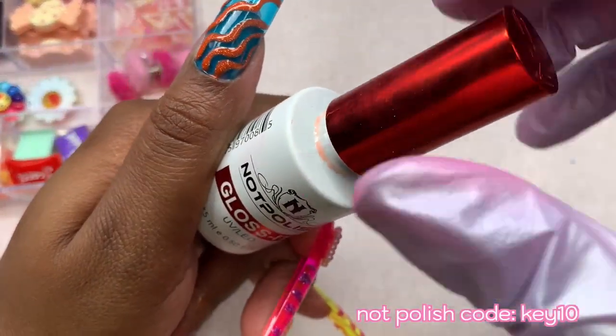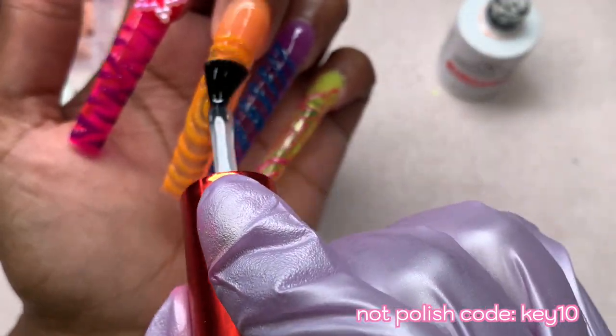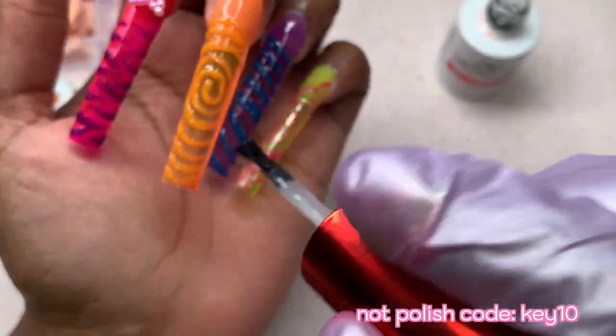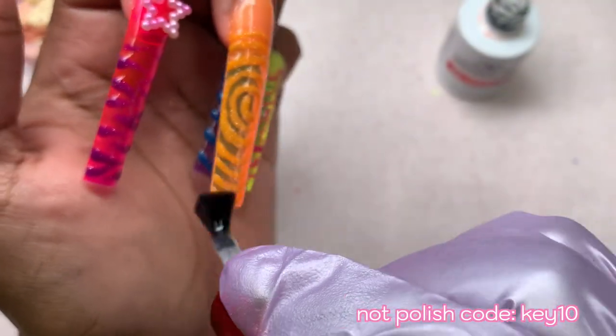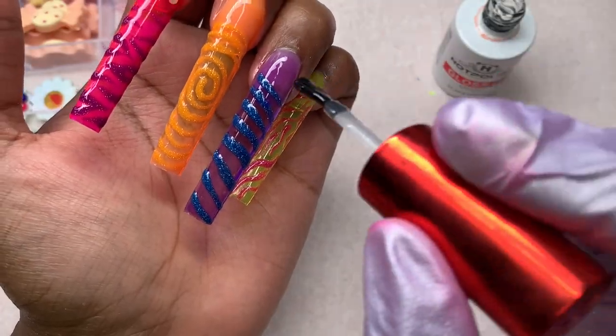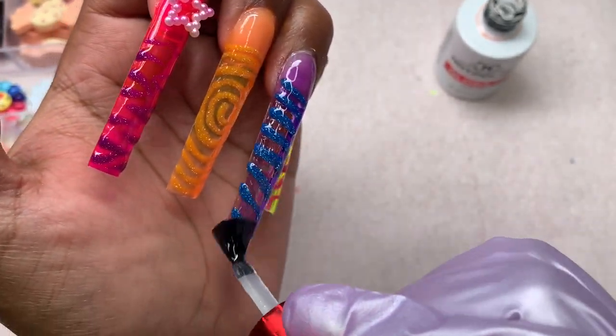So now that I have all of my random lines, yeah, that's basically how it went. I'm going to go ahead and go over all of the nails with my Not Polish top coat. This is one of my favorite top coats. It's super glossy, really thick. It goes on really good. It's super shiny. I'm just going to go over all of my nails with this top coat and then cure in the light.